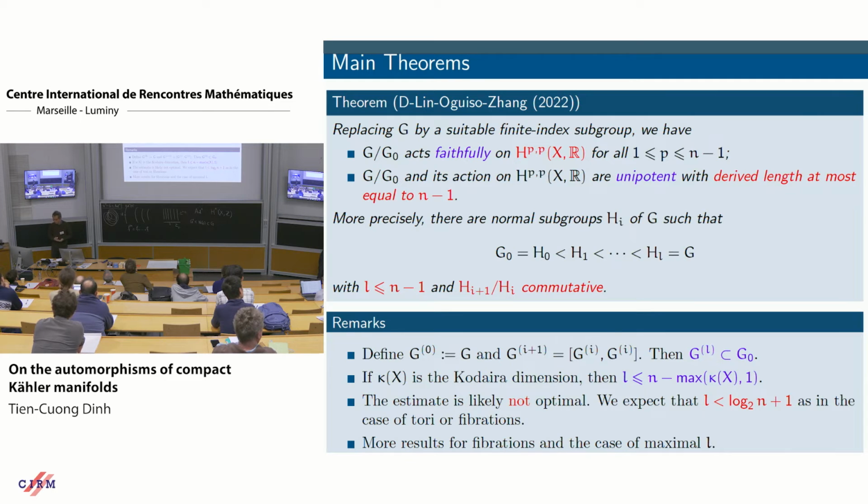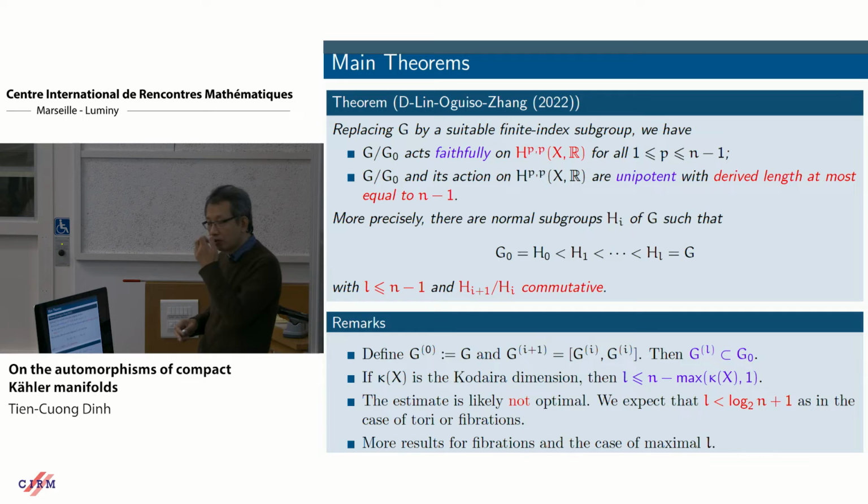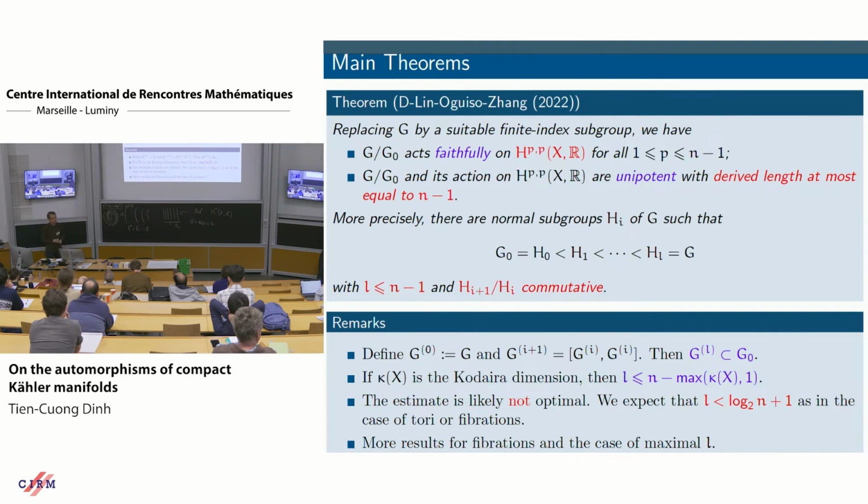Or another way to see that: when you consider the derived subgroup, so you take the bracket between G and G, you get G1, and then you take the brackets of G1 and G1, you have G2 and so on. And after n steps, you are inside G0. So this is another way to see this group. So the quotient G mod G0 is not very far from being abelian. Yeah, it's a solvable group in this way.